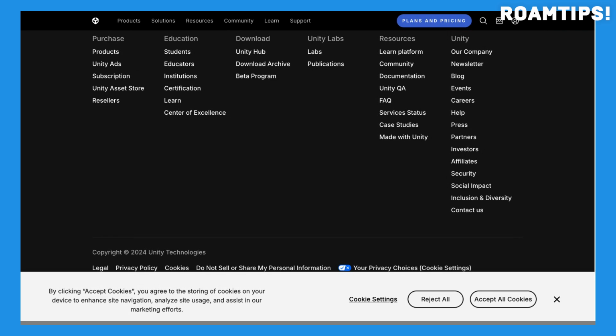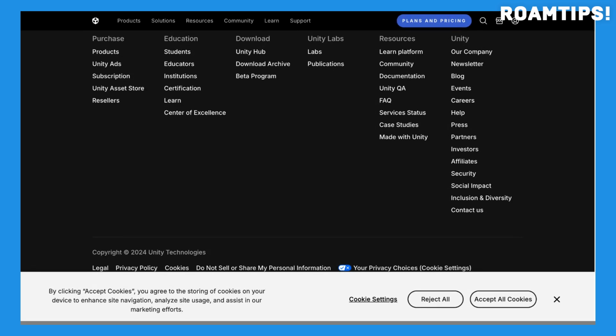Rewarded video ads, in particular, are a popular choice, as they provide players with in-game rewards in exchange for viewing an advertisement, fostering a non-intrusive and even beneficial advertising experience. Unity Ads offers sophisticated targeting options, allowing you to pinpoint specific demographics, interests, and player behaviors. This precise targeting ensures your ads are shown to the most relevant users, boosting engagement and conversion rates.